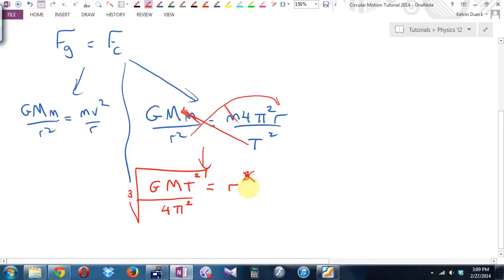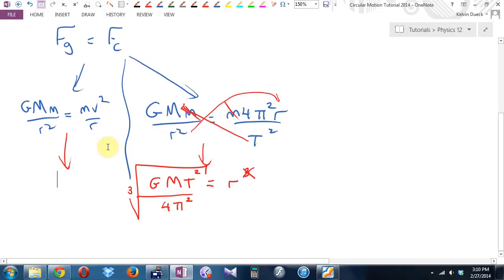Getting the T by itself, it's going to be similar, but you'll have a T squared by itself. I think the T squared is going to move up. The big G, big M moves to the bottom right. R cubed moves up, square root. This one was a lot easier, and we've done that one the most, so I'm not going to do a specific example of that one. Do you want me to do a numerical example, or are you okay once you get to this stage of being able to plug in the numbers? I mean, it's a lot of typing, okay?